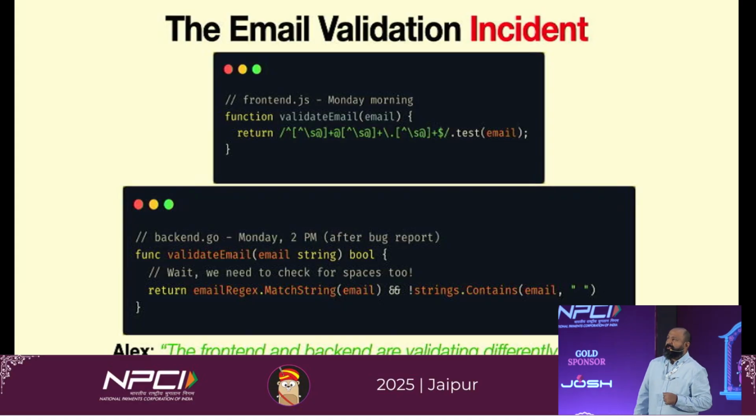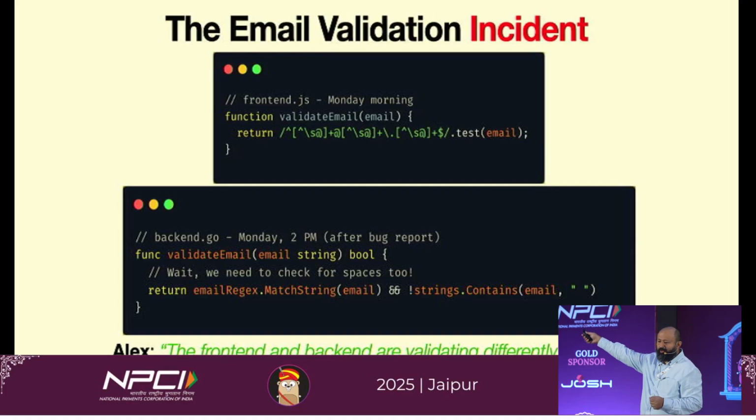format. Now, what happened sometime a little later in the day, the business found that there are issues in the validation logic, that it was somehow allowing spaces within the email. And so Alex was told, Alex, we cannot allow spaces in the emails. So please fix your code and make sure that spaces are not allowed. And Alex said, fine, that's simple enough.